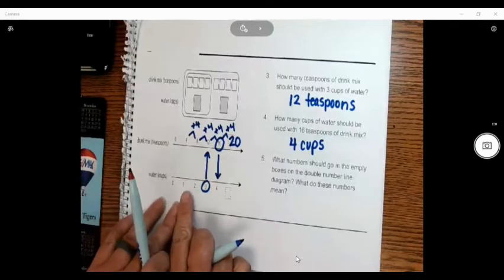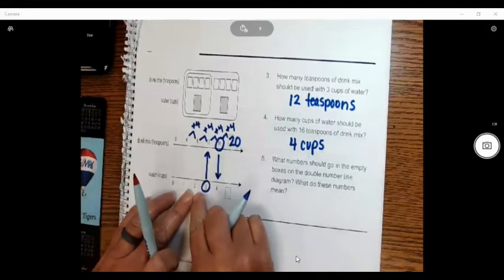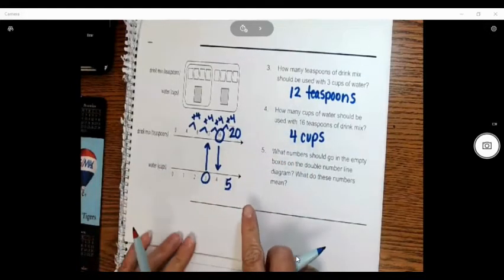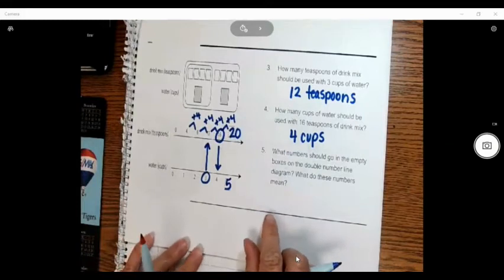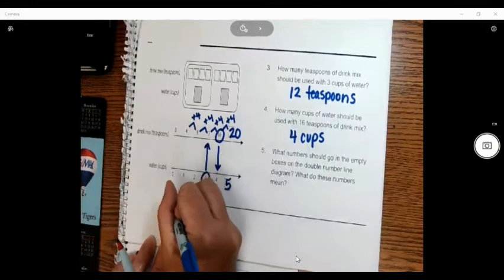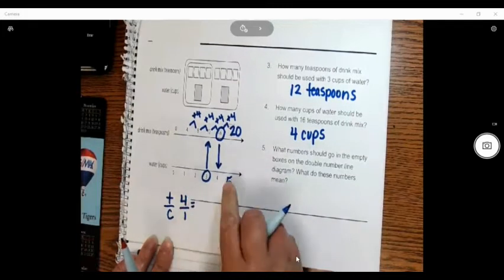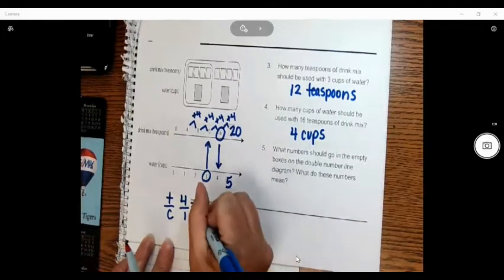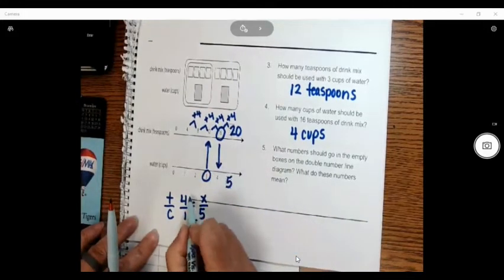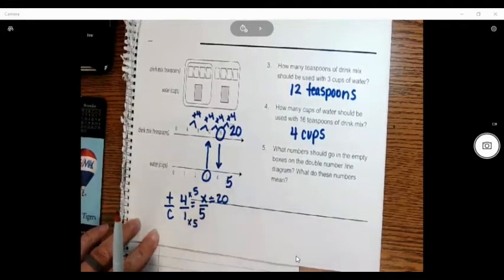Or we could have looked at it and said, okay, if we're doing 1 cup, 2 cups, 3 cups, 4 cups, 5 cups. One of the things you could do is say, I know that we're doing teaspoons to cups and I have 4 to 1. And I know this has to be 5. So what does this have to be? Well, I times by 5, so I times by 5, and that's where I could get that 20. That's another way to do it.